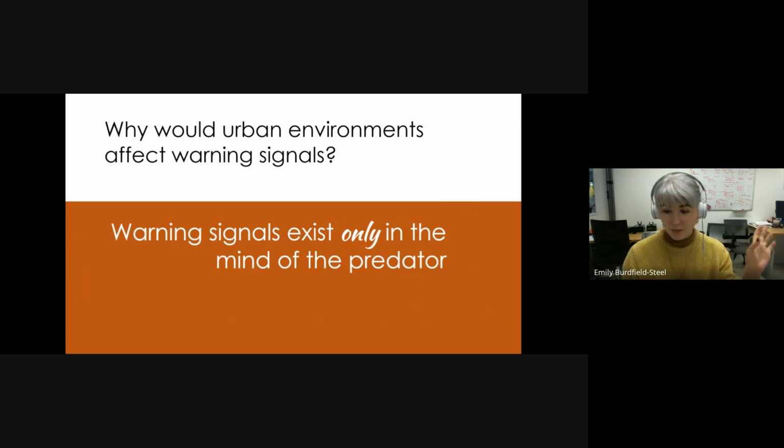And of course, if your population starts to go down for any reason, that can influence your protection if you're aposematic. And the second one is that in order to work, the warning signals only exist in the mind of the predator. It's this association between the signal and the defense that makes them effective. Otherwise, they're just a color. Why would anyone avoid that? And we know that predators in their decision-making can be affected by many things.